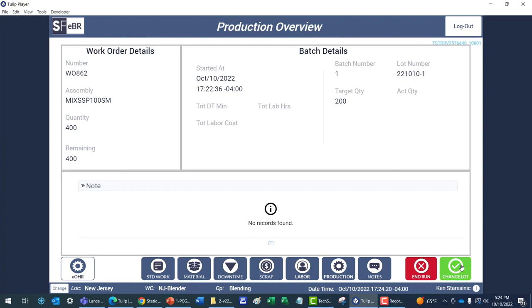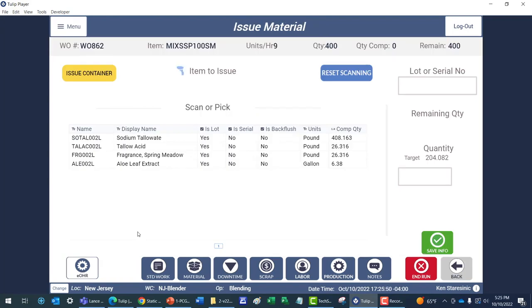The production overview screen is relatively blank when we first get started, and as you've seen in the shop floor video, it populates as we execute the work order. The EBR app begins to distinguish itself from SmartFactory shop floor at the issue materials step. You'll notice that my bill of material is presented to me as you've become accustomed.